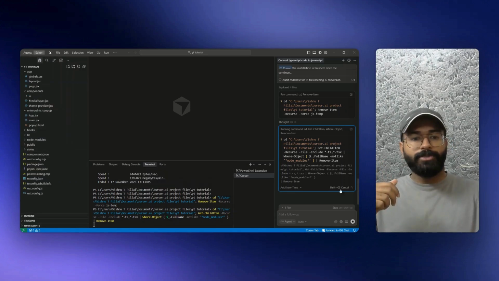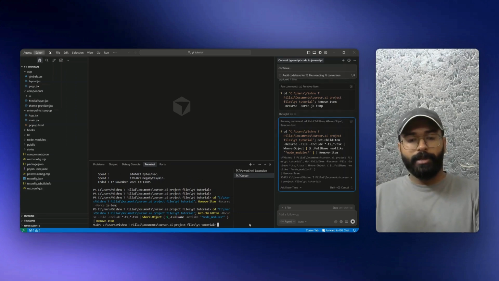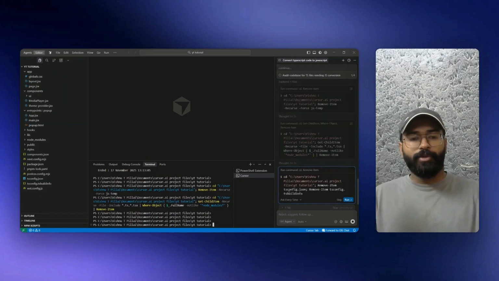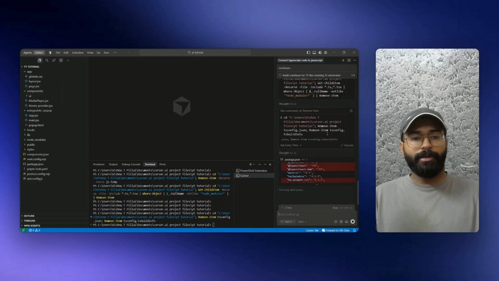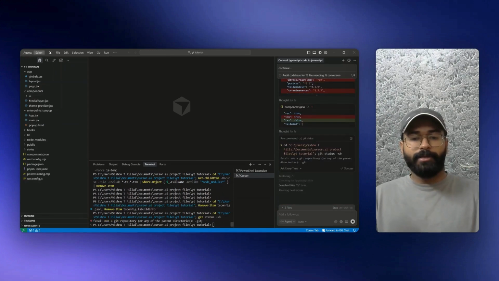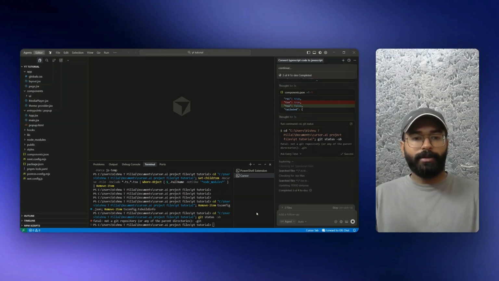Awesome. We'll just wait. There is something being completed here. If you think that it has already completed and it is taking unnecessary time, you can just click here in the terminal and press enter once or twice, and it will automatically move ahead. So it gave one more command line. I ran that as well. And so we don't have any Git repository added right now. So it will ignore that, and we can move forward.